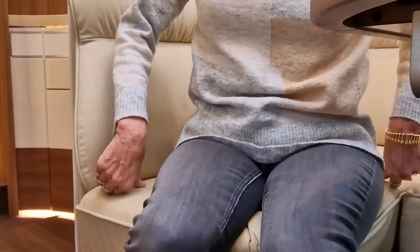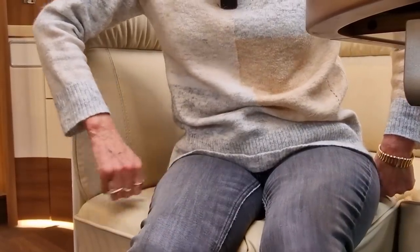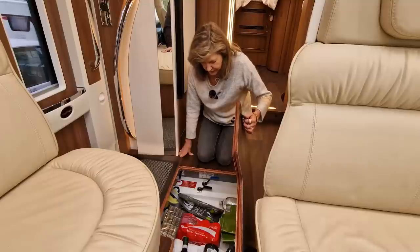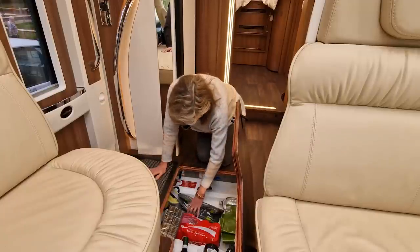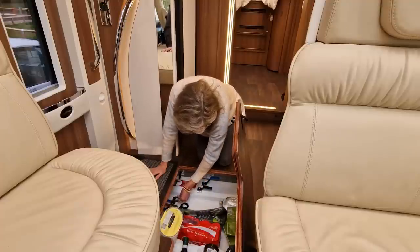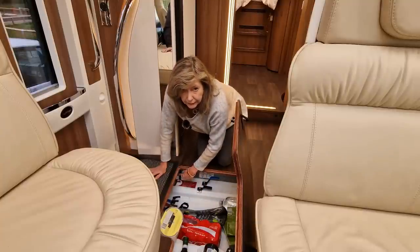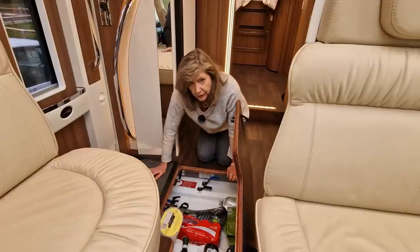And then I'll show you some more underfloor storage. And this one's a really good spot with some really good stuff in it. So this is our underfloor locker. Lift it up. I told you there was good stuff in it. Loads and loads of wine and beer and what have you. It's really quite big, but it also has the controls in here for the water and for draining the water, both fresh and grey, and the lever for emptying the black holding tank. And there's also a switch, which you probably can't see from there, but that then pumps the fresh water through the black tank.